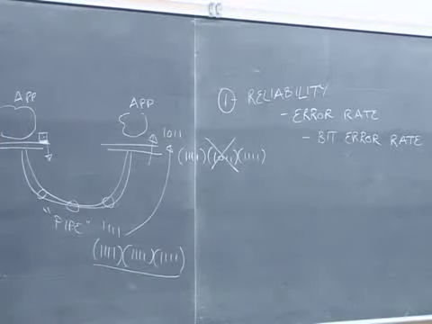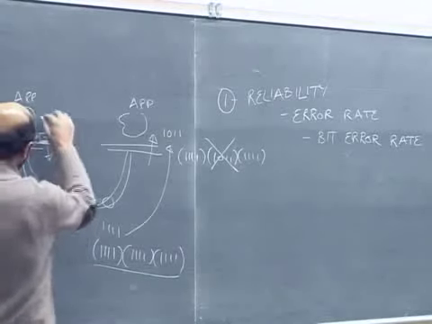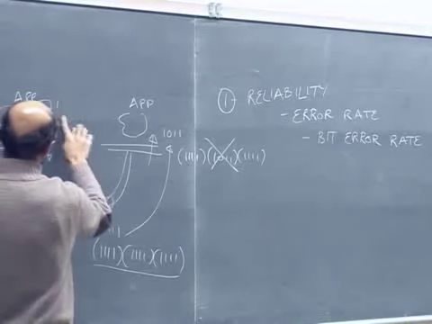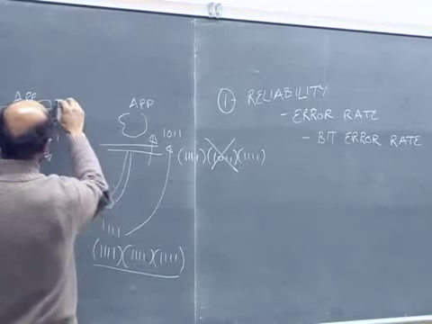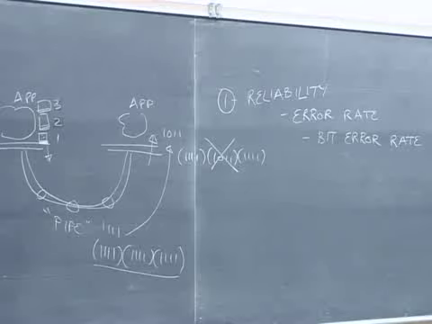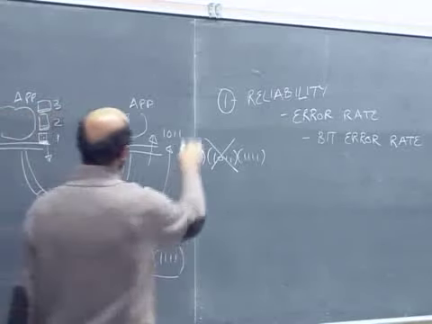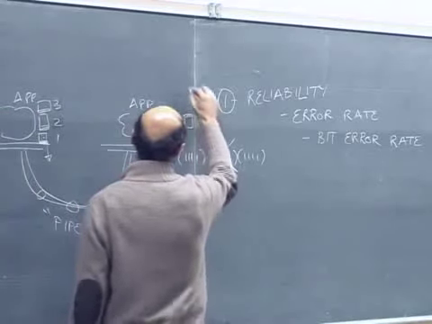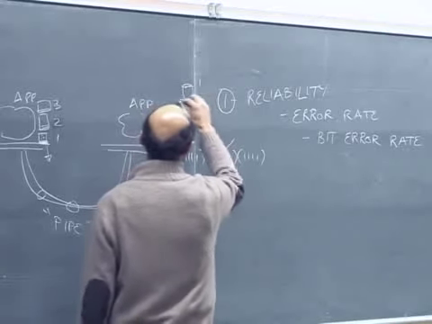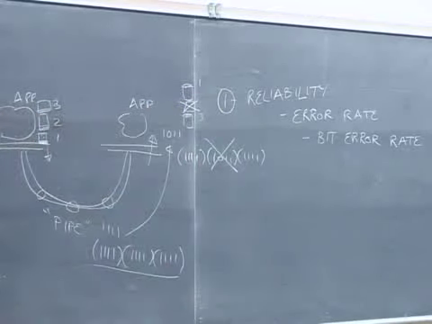A second kind of error happens because you send the packet. You may send 2 or 3 packets. Let's call them 1, 2, and 3, probably in this direction. And let's say not all are received. Maybe only 2 gets through, or maybe 1 and 3 get through, but 2 does not. So you get 1, you get 3, but 2 is lost. And that's a packet loss.